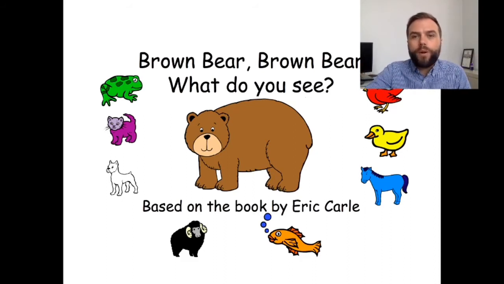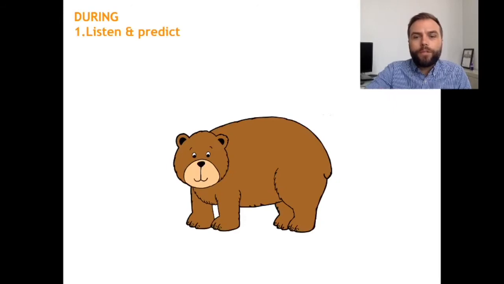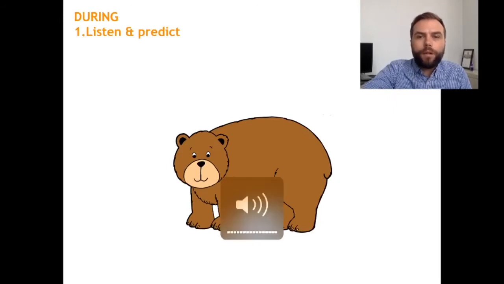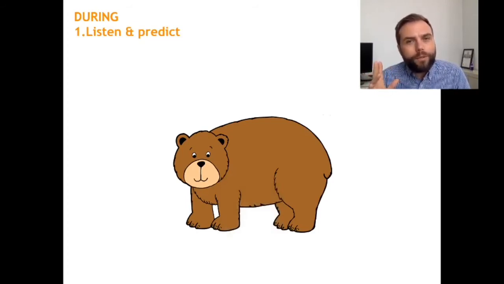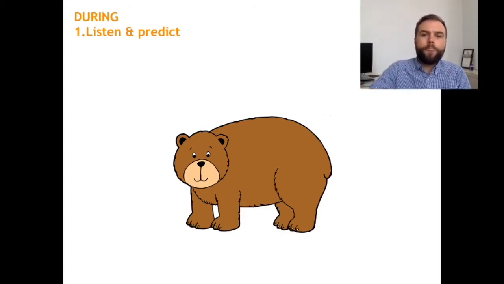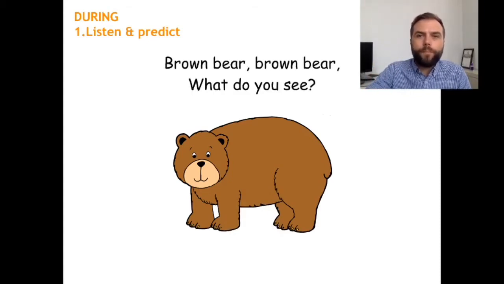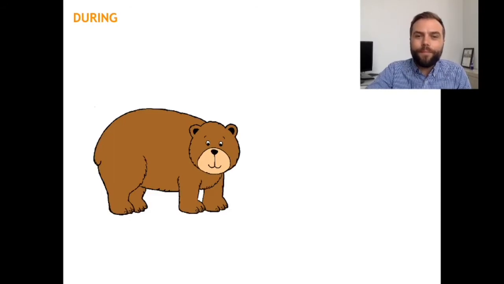Okay, so brown bear, what do you see? Okay, so we're going to start with, I'm just going to check the volume. Yeah, okay, so I'm going to tell the story, and when you hear the animal sounds, I want you to guess what the animal is. Okay, what is it? Right, brown bear, what do you see?